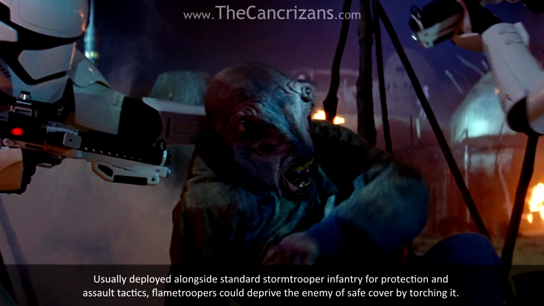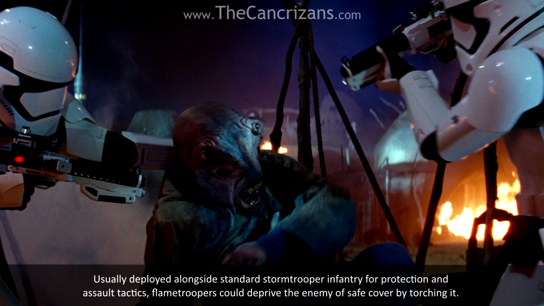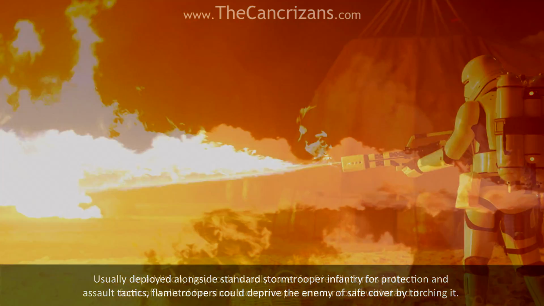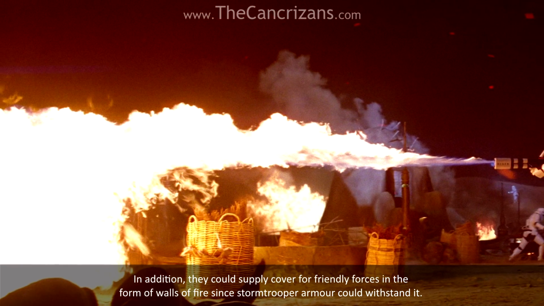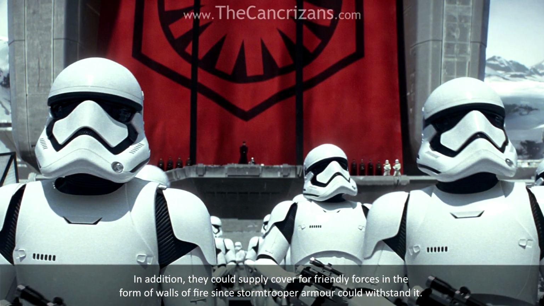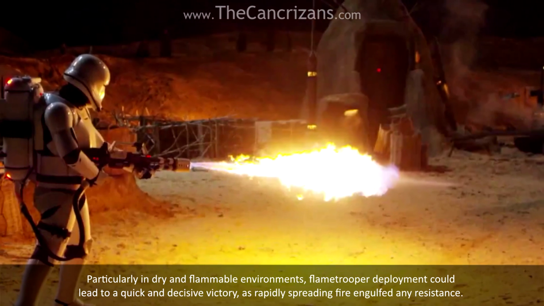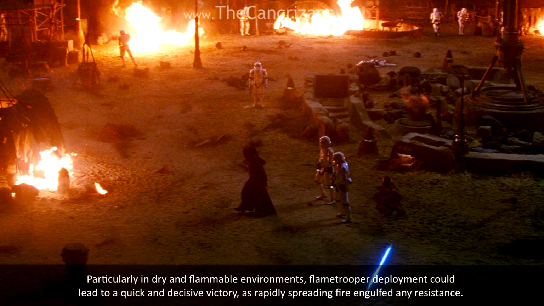Usually deployed alongside standard stormtrooper infantry for protection and assault tactics, Flametroopers could deprive the enemy of safe cover by torching it. In addition, they could supply cover for friendly forces in the form of walls of fire, since stormtrooper armour could withstand it. Particularly in dry and flammable environments, Flametrooper deployment could lead to a quick and decisive victory, as rapidly spreading fire engulfed any resistance.